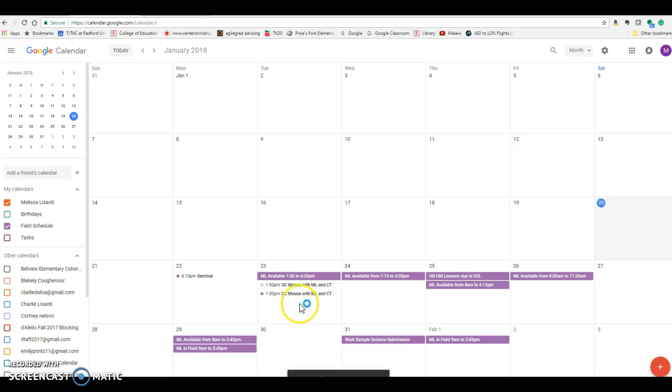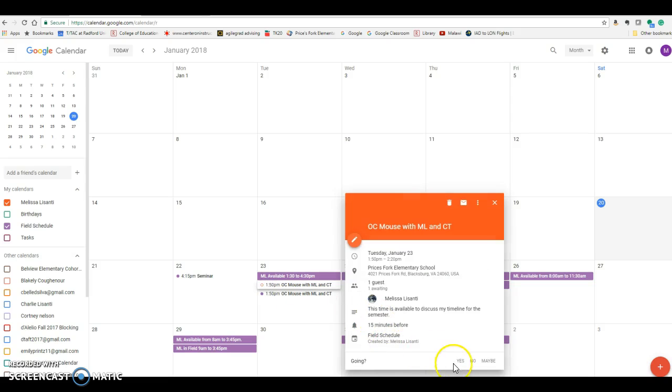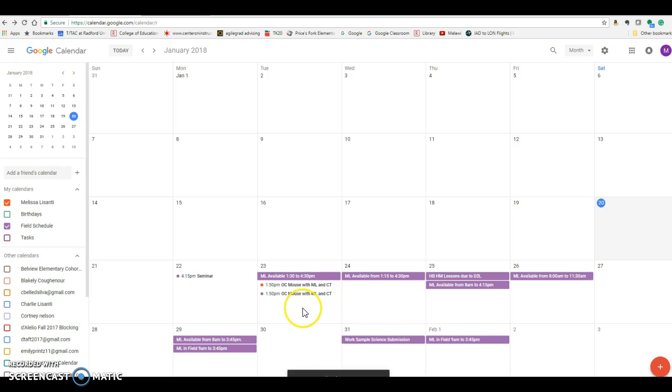You'll notice that your request is showing up here in purple on the calendar, and everyone else in the cohort will see that that request has been made. Now this orange here is the invitation to me in my calendar, which is orange. When I go in and accept the invitation, you should get a confirmation that I am intending to attend, that I have accepted the invitation.